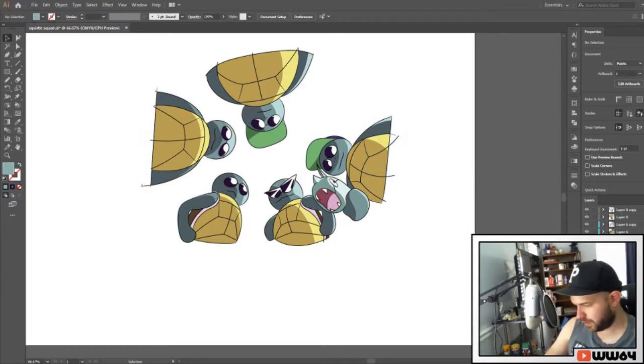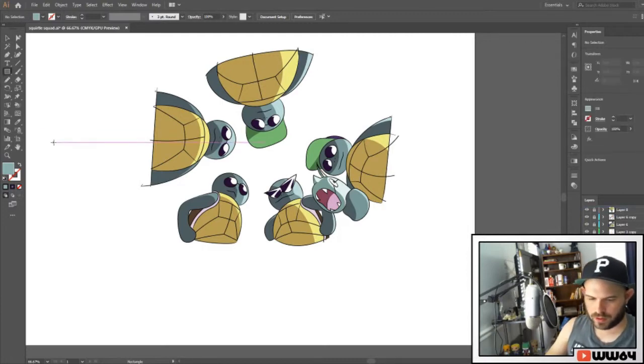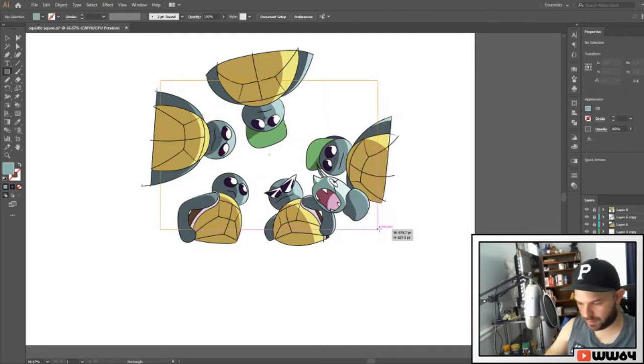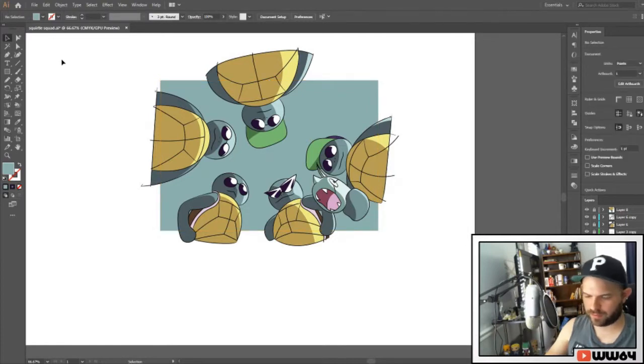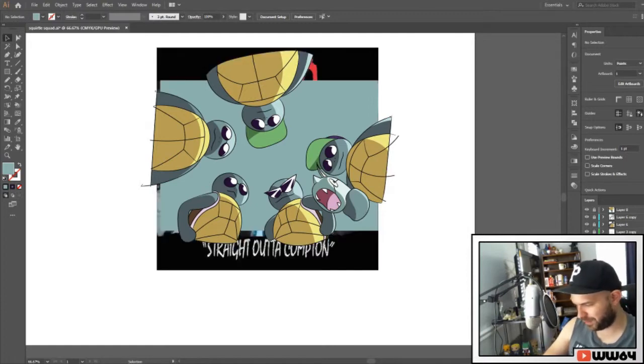Great. I am going to now drop in a background behind all of them. And we're also going to use this as the clipping mask later, so it'll kind of serve a double purpose. So we're going to cut off a fair amount. Just going to draw a rectangle, kind of the way the album is. So that'll be our background, I think. And let me get a reference for the album. Oh, we already have a reference for the album cover.